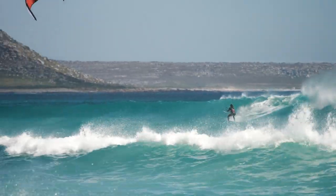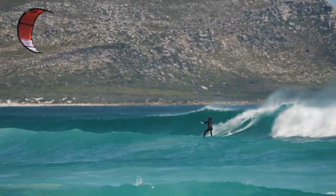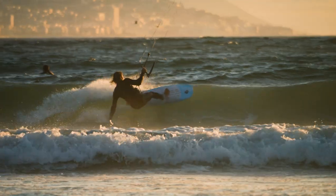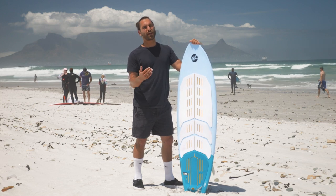This is great for turns in the pocket of the wave. Our new IsoFlex construction is really focused on giving the rider a nice flexible surfboard. The kite industry has always had very durable boards because of the impacts we put them through, but often the flex and the riding characteristics suffer.